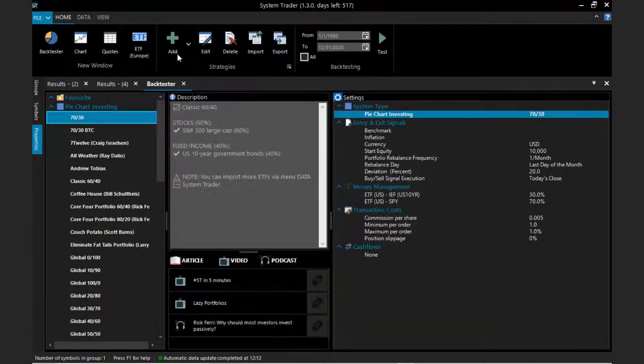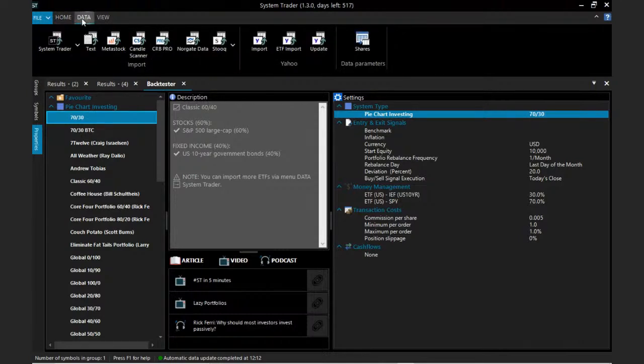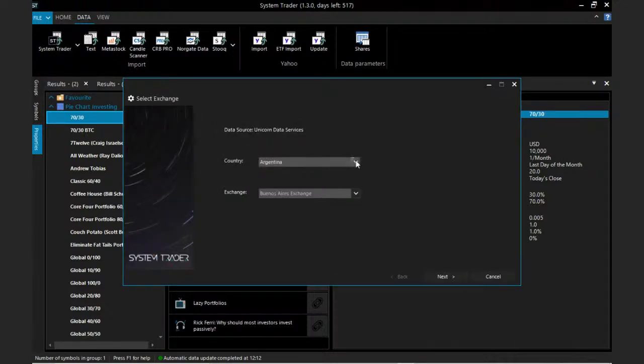But that's not all I'm offering in that software, because you also have here the whole data menu, where you can import any data you like all over the world from over 70 stock exchanges. And it's included in the price of the software. So you don't have to pay or look for some extra data somewhere else. You have it already on board. If you click on import, you can see countries. Basically, you have all major markets here. So it's very difficult to not find something here.